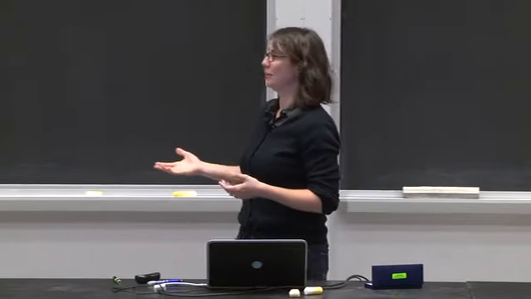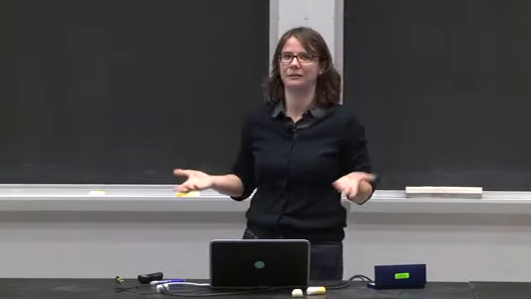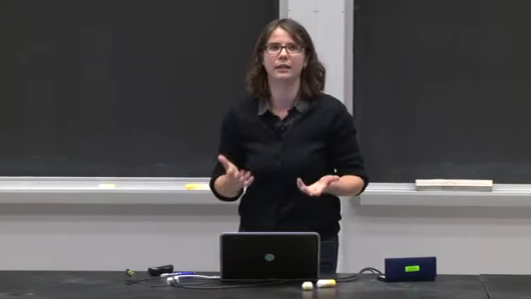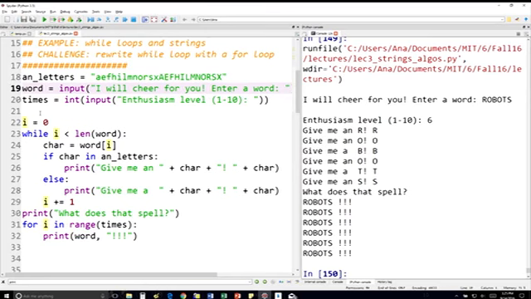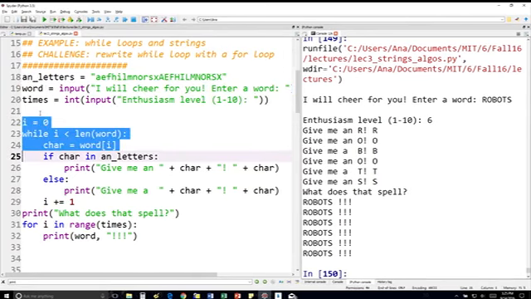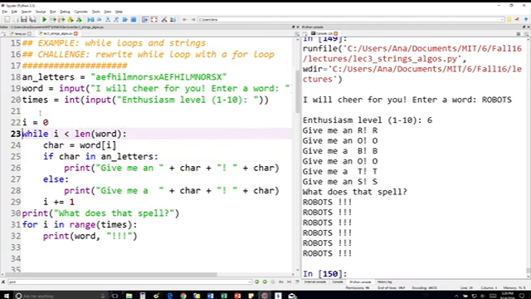Okay? So that's pretty much what that code's supposed to do, and you can write it using what we've learned so far. Now let's go through it a little bit, and I'm going to show you just how easy it is to convert this code using a for loop over characters, right? Right now what it does is it asks the user for input, so a word and a number. And then it does this thing here, right? First, it uses a while loop. And second, it uses indexing, okay?